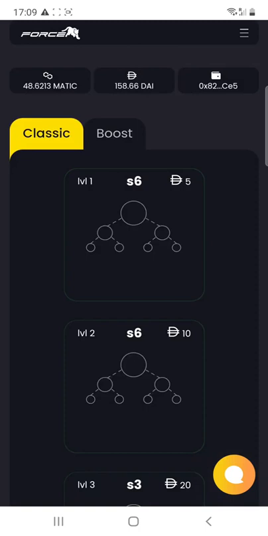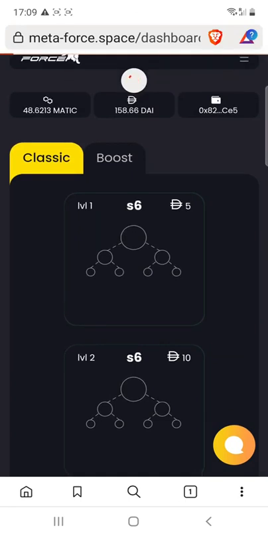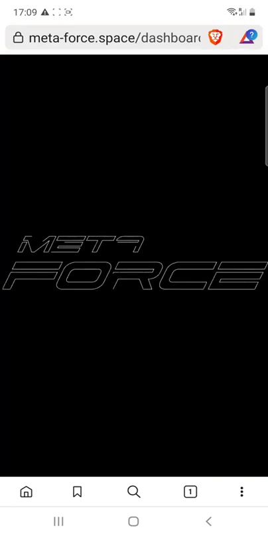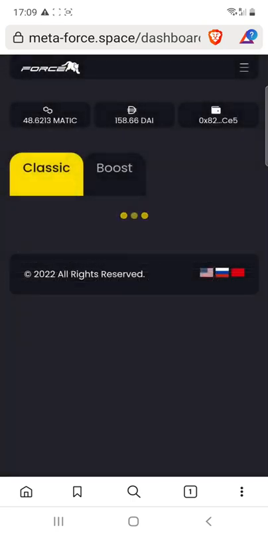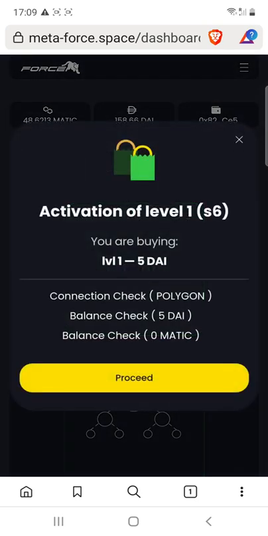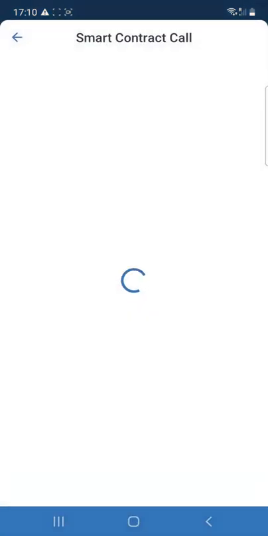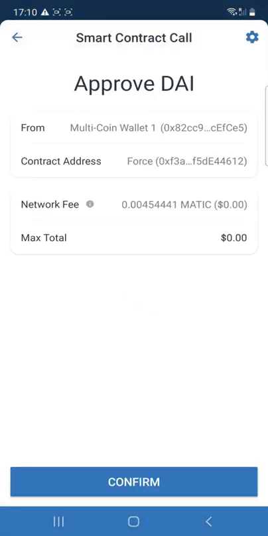These are all the levels that we've been talking about in the Zoom. Level 1, level 2, level 3. So this is the first level, LV1. Always try, if the page is not showing what you want to see, refresh the page. The system is asking this account to activate level 1. Tap on activate, tap on proceed. The system is checking, asking for the PIN to connect to the Trust wallet.